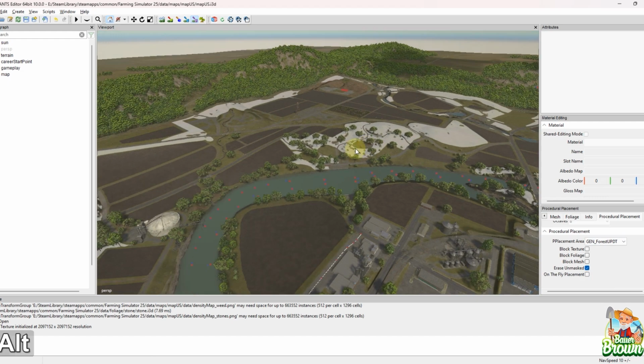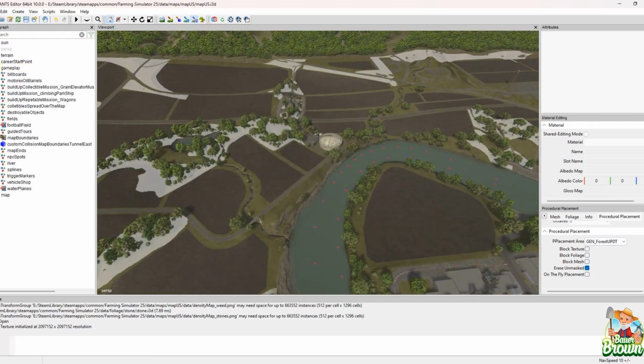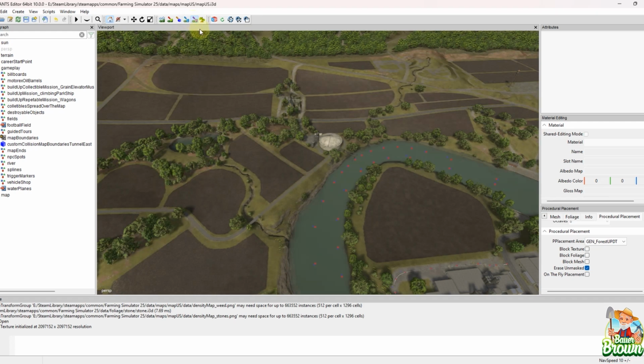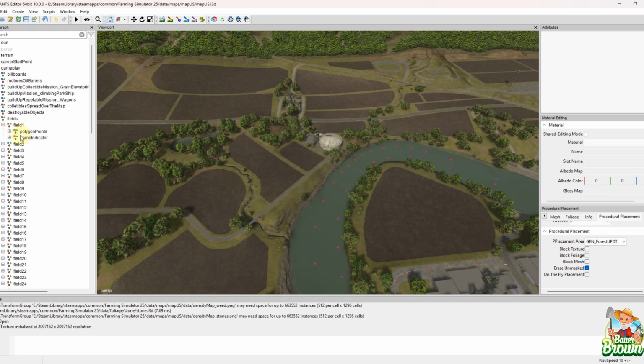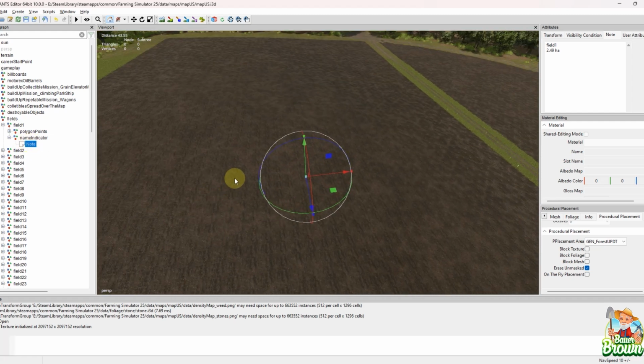All right. So some of the other changes that I want to point out here. If you go to gameplay, let's have a look at the field. So let's get off of this info layer thing here, this procedural. We'll go to fields. Now, when you open up the fields, like say for one, when we look at the name indicator, let's toggle ourselves over there. All right. So you don't really see a number there.